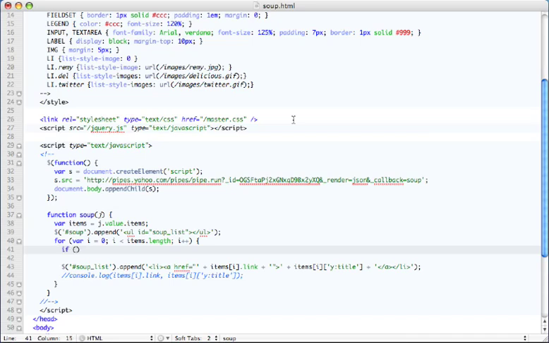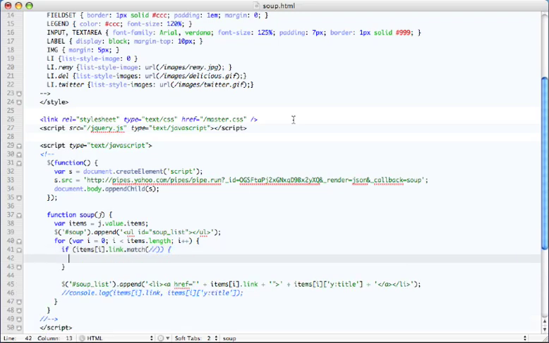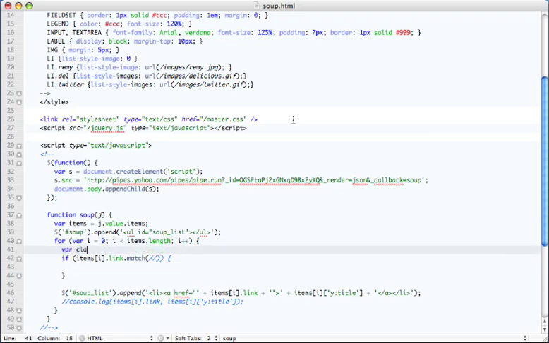So if items link match, I make Delicious the default.